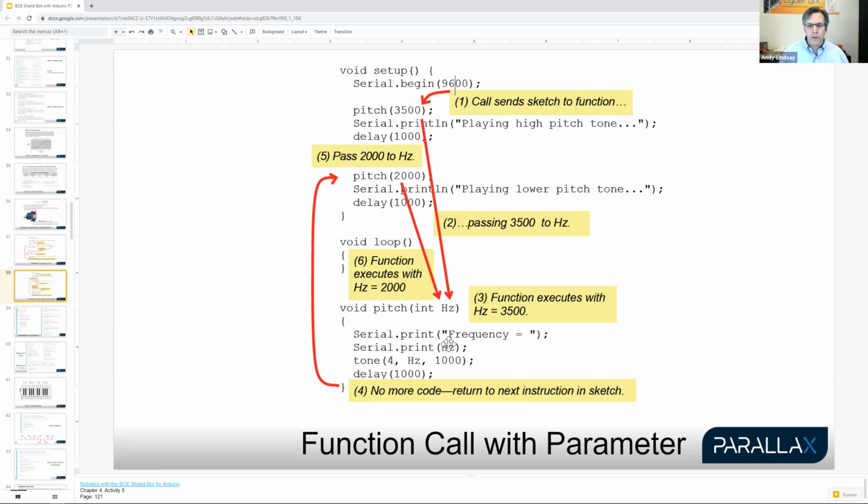It's a pretty cool program. Let's try this one. So, function call with parameter. Page 121 in the book. Looking it up real quick to make sure that, yeah, function call with parameter is the name of the sketch.